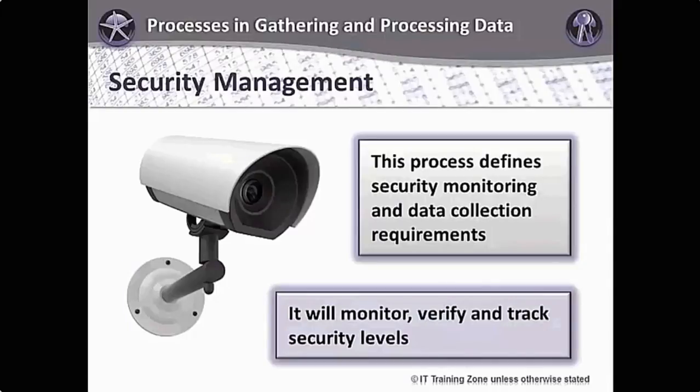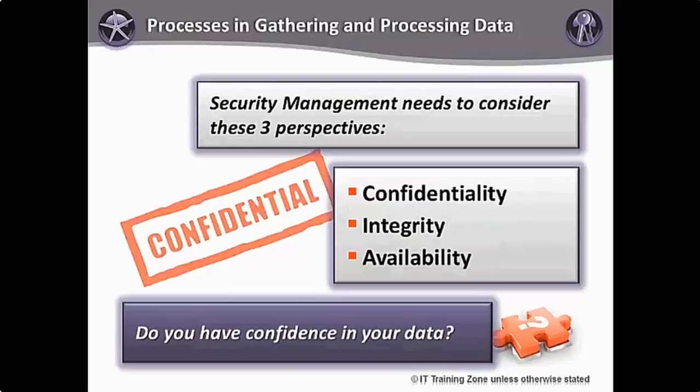Next, let's look at the role of security management in gathering and processing data. This process is responsible for defining security monitoring and data collection requirements. It will then monitor, verify, and track the levels of security according to the organizational security policies and guidelines. Security management will also assist in determining the effects of security measures on the data monitoring and collection from 3 perspectives.